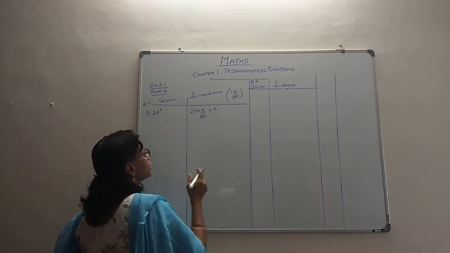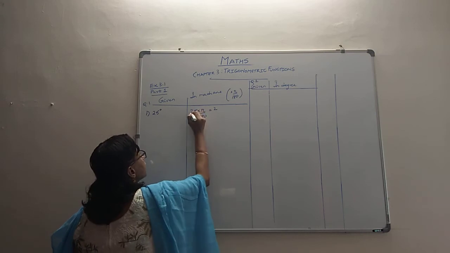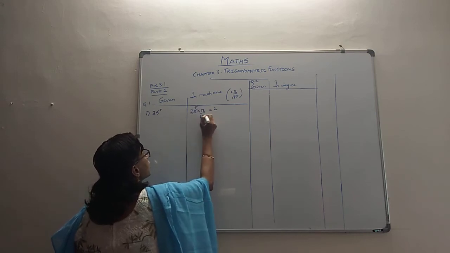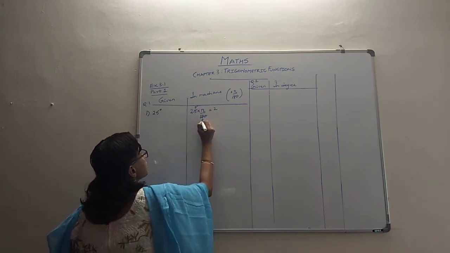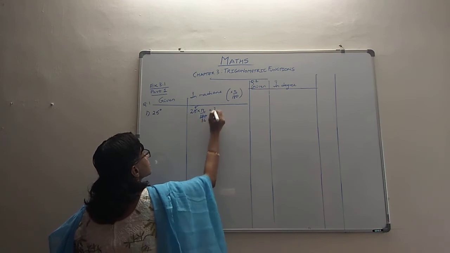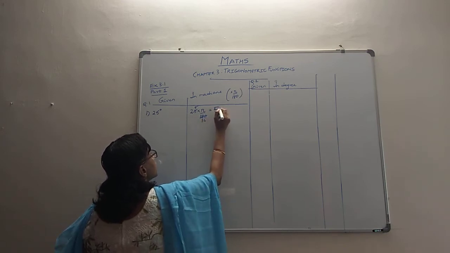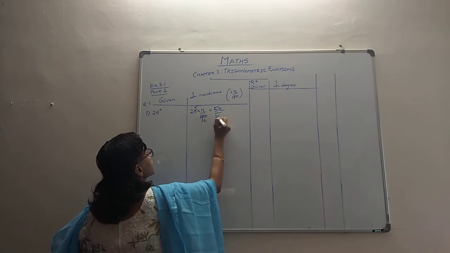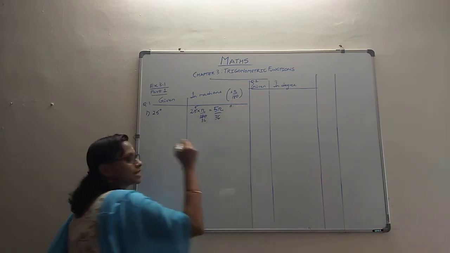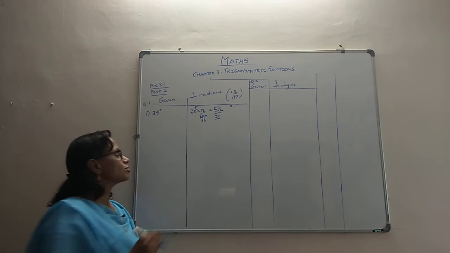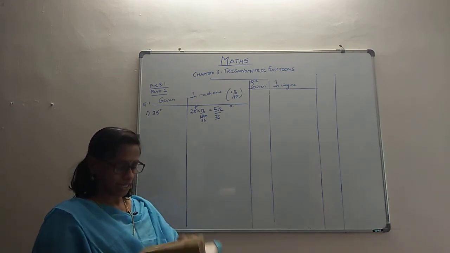Maybe here we can do just this reducing part. 5 5s are 25, and 5 how many times is 180? 5 3s are 15, and there is 36. So you can call it 5 pi by 36 radians. We put that c on top, that is radians. So that is about 25 degrees. That's how it gets converted.